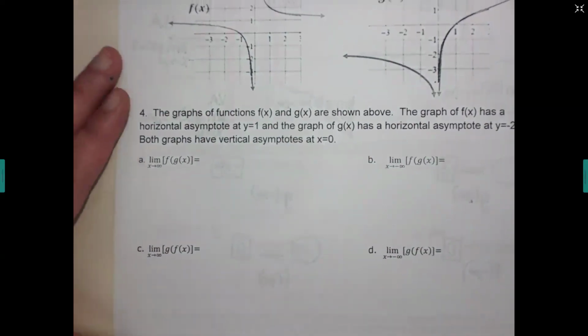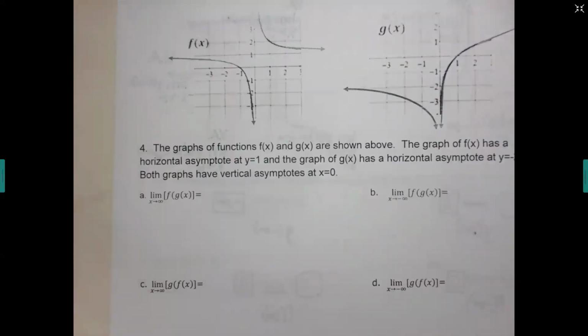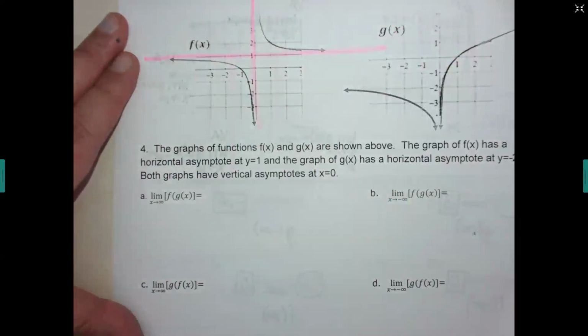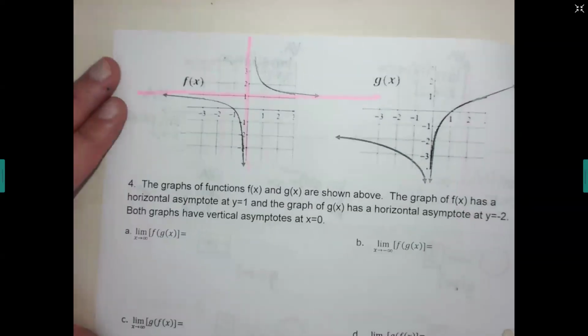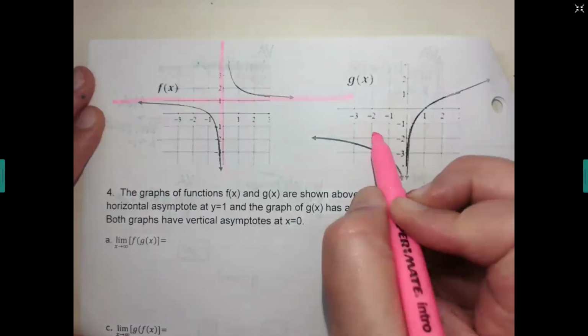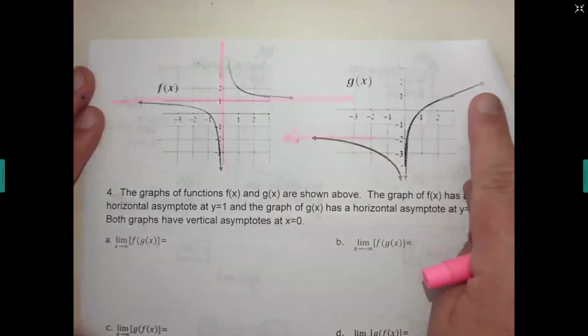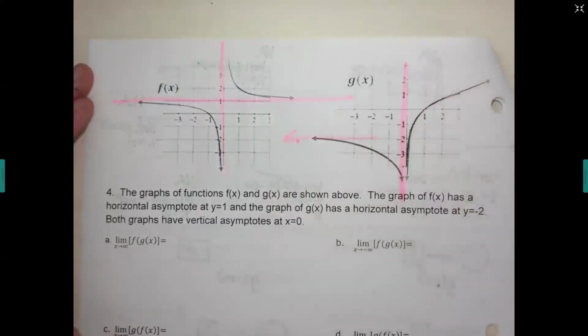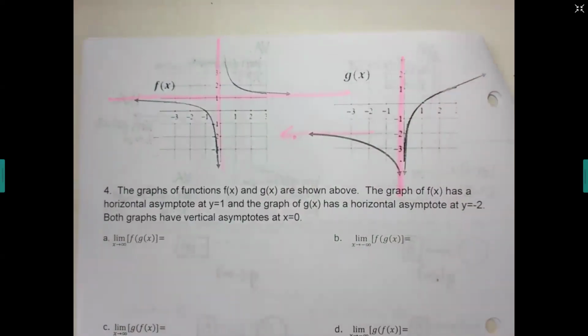Now one thing I want to clarify. You do have asymptotes on the first graph, one here and one here. On the second graph, do both ends look like an asymptote? No, the left end is an asymptote, but this side just keeps going. And then you do have a vertical at 0. So try those 8 questions. And if you get them all right, then you're ready to move on to the homework.